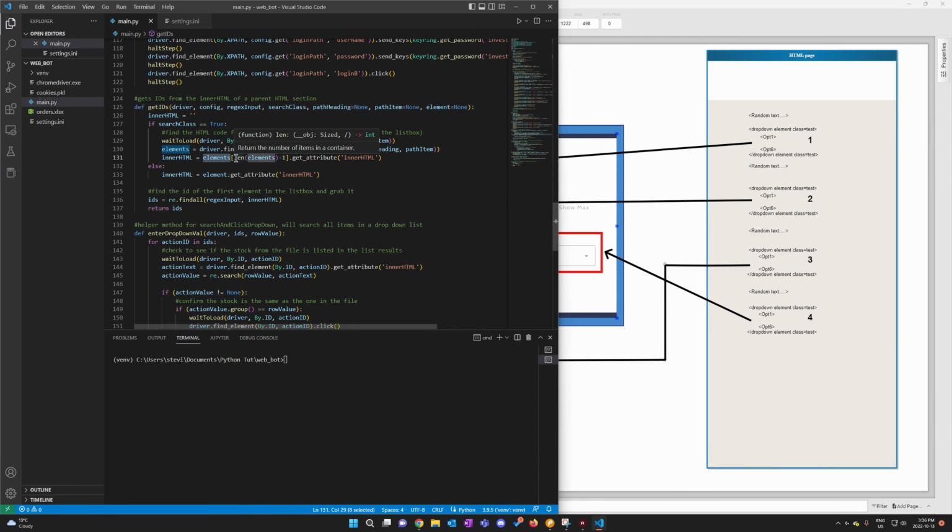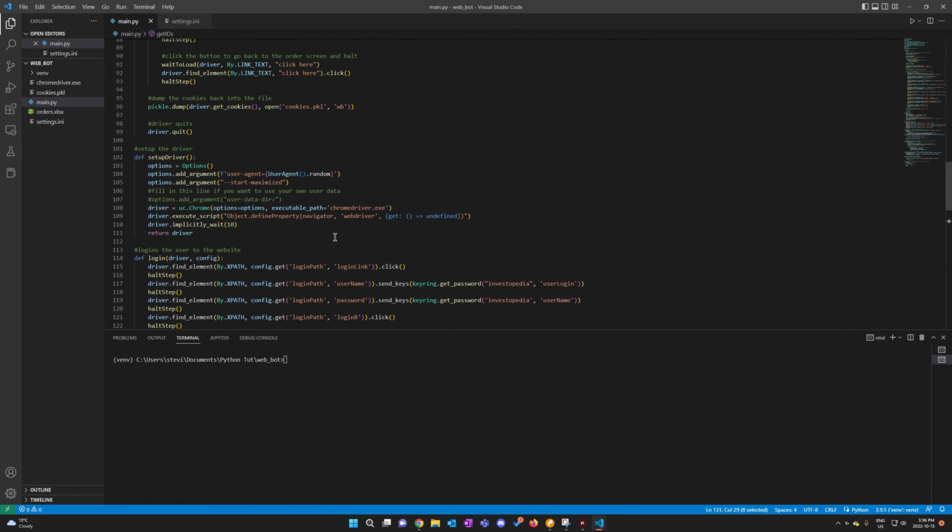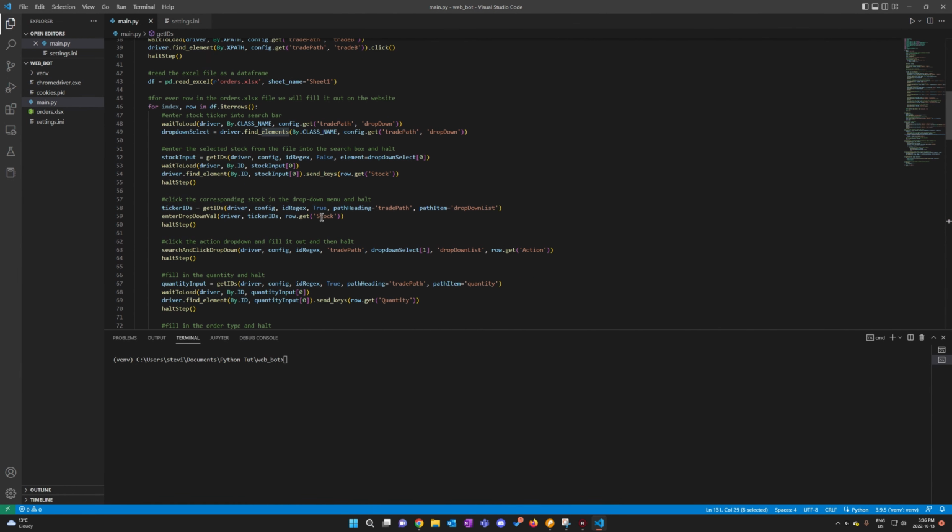So whatever the length is, we're going to take the length of elements, -1 because Python is a zero-indexed library, and that will be our current step. We're trying to get the inner HTML for those drop-downs. I hope that made sense. If not, I'll try maybe doing a follow-up video to explain it better, but that's how I did it right here. So I'm just going to quickly go through the rest because I see we've gone to 18 minutes.